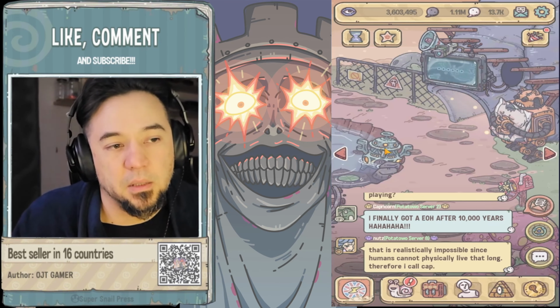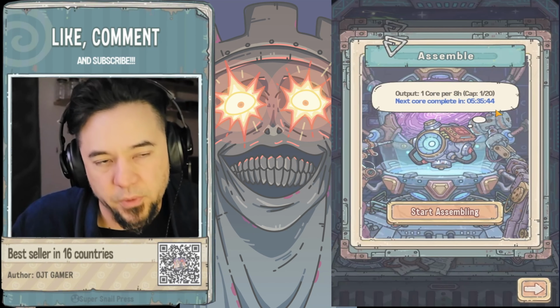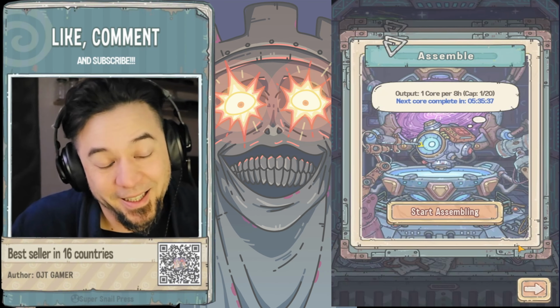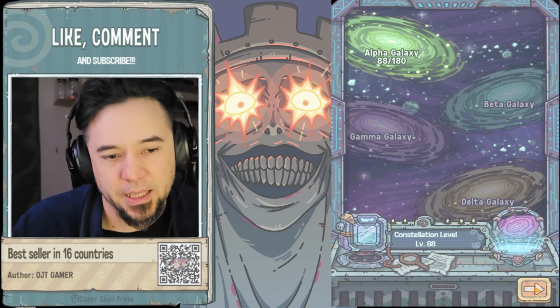Even still, this section right here can hold a total of 20. If you're sitting on 20, you've basically been AFK for like a day or two. You know what I'm saying? So just go into your batch system, it'll automatically grab it for you, and you're good. So that's how that works.